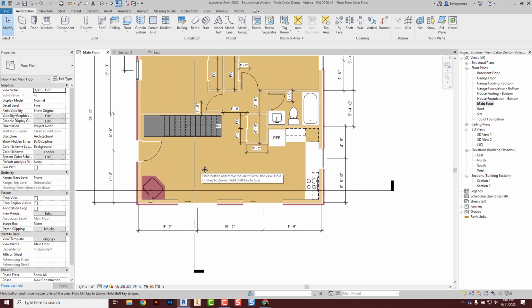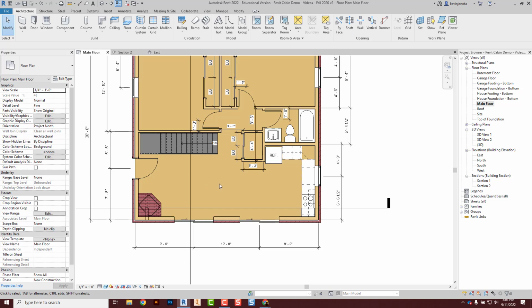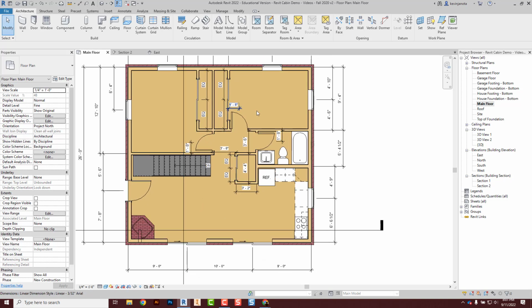And if you had any other built-ins, specialty cabinets, I suppose at this point, that's the kind of stage we're in. We want to add the rest of those things now. And furniture is in the very near future. In fact, if you wanted to do like a furniture plan, a good idea would be to create a whole new copy of this floor plan so you can have a view that just has furniture and details like that.